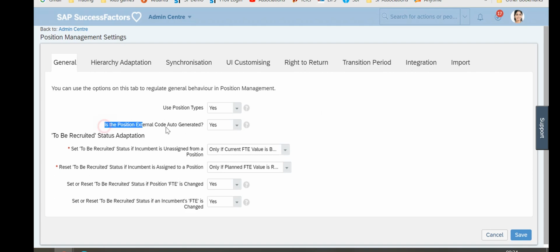So we have this setting to generate the external code. Here we are just telling the system whether we want to generate the code externally. It means using a business rule or not. That's it. Just by selecting this does not mean the system will automatically select its own number range and then start incrementing by 1. We have to again configure the sequence from which number it should start creating the code, and also how many increments should happen.